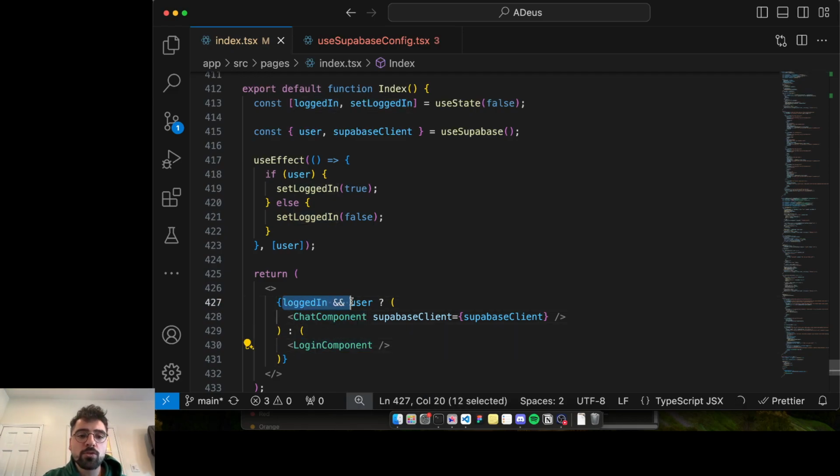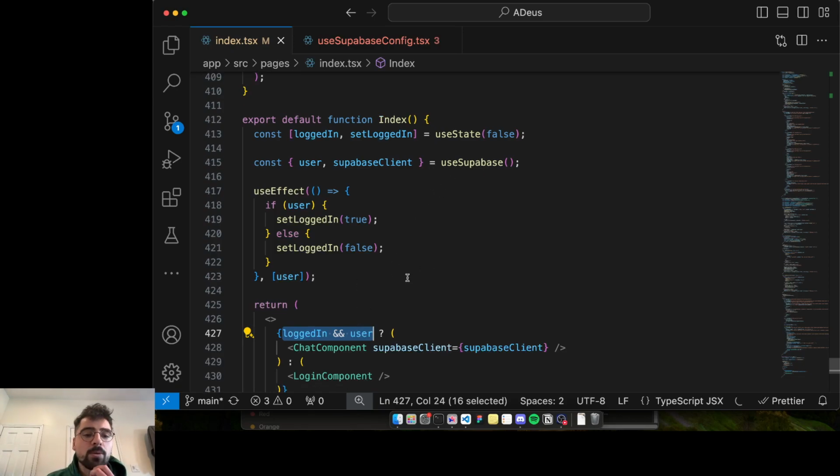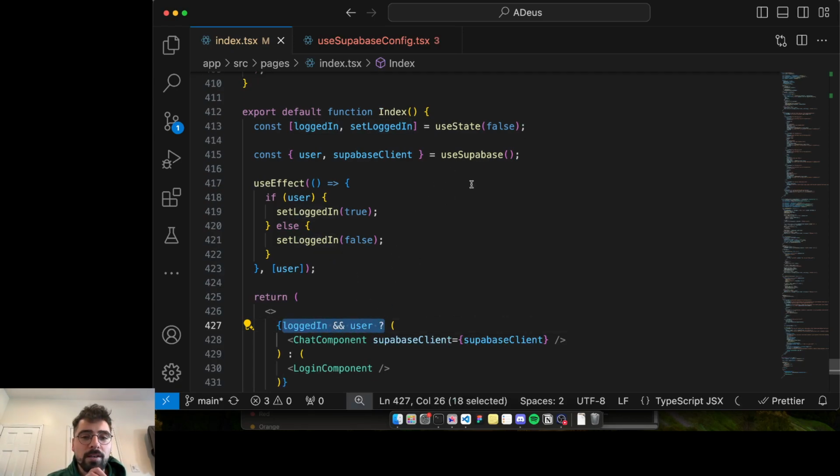So how are those two things being set? I will dive into how useSupabase works in a second, but it's actually not needed. Actually, I see it right now. So if logged in, meaning if we have a user object, set login to true.